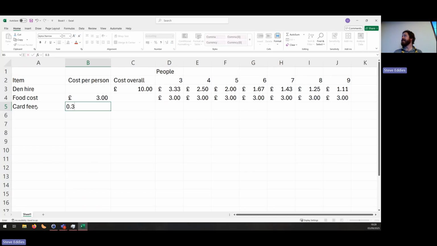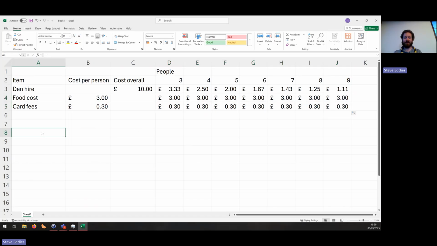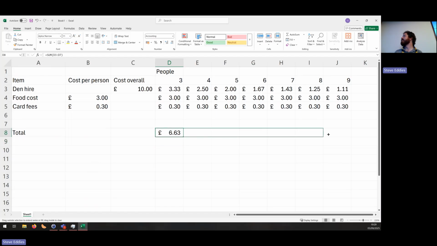And even with money. Does it work in Google Sheets? Let's say card fees are 30p each, and then you can pull that down, and then we can maybe have a total. Oh, you can use that sum now, are you? D3. Oh, we're doing it so manually. But I always leave a few blank rows so I can insert rows here and not muck up the formula. The smart man.